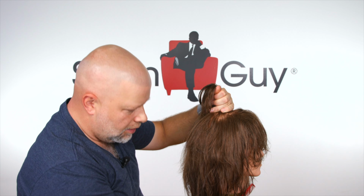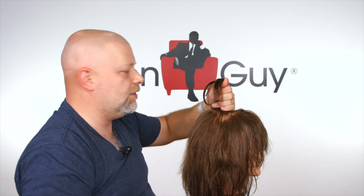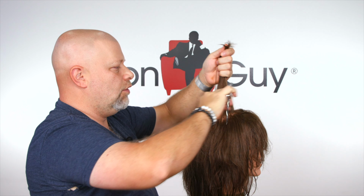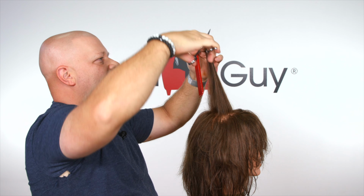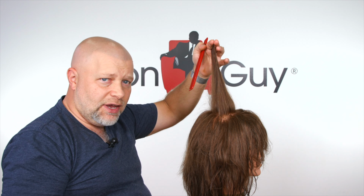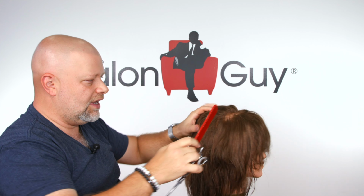You're actually kind of crossing over. And what that's going to do is make sure that you can see that the hair is going to be connected, right? So we're going to bring this straight up like that. And you're going to do the same thing, and you're going to cut straight across to make sure that these sections are connected once again, all right?